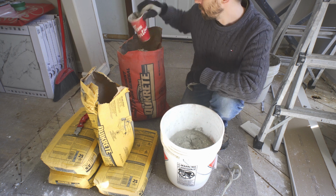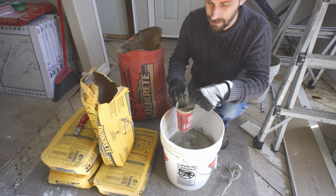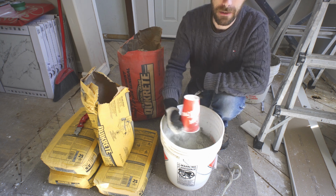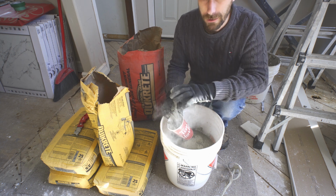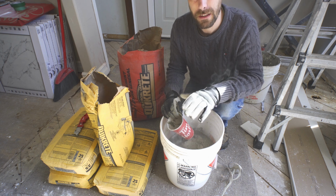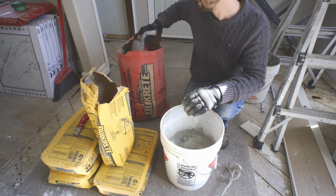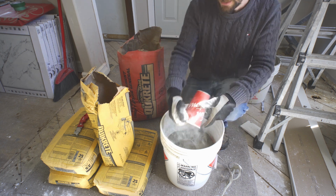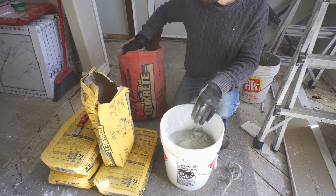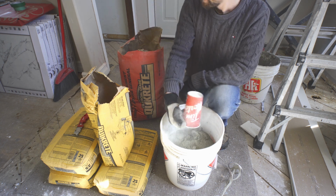together. You'll notice that when you're polishing cement, if you don't have a high enough concentration of extremely fine particles like Portland cement that's adhering the sand together, the sand pieces are actually going to break off the surface and you're not going to get a nice smooth polish. So adding a fair bit more Portland cement is pretty important. I'm going to add approximately a 1 to 2 mixture of Portland to ready mix.